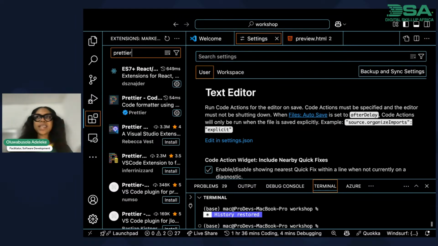Take, for example, Python. If you don't write it the proper way, a tab can cause your code not to run. It can be very frustrating. And in order to avoid that, it is advisable to install code formatters for your respective IDEs immediately you are installing them. One, it makes it beautiful, it makes it readable, and it helps you to be able to debug instantly.